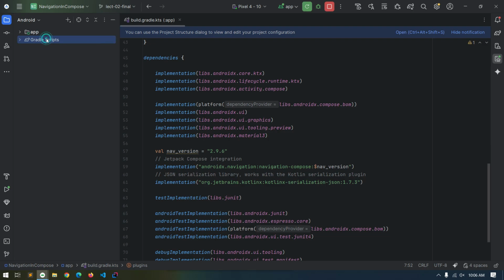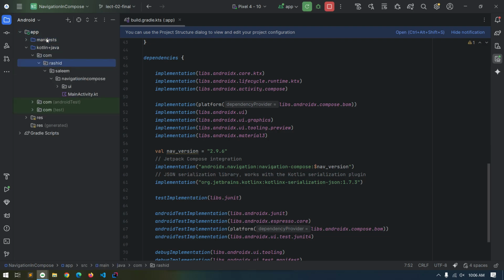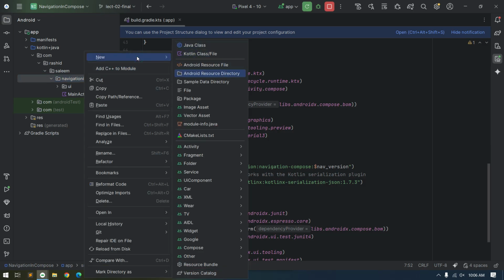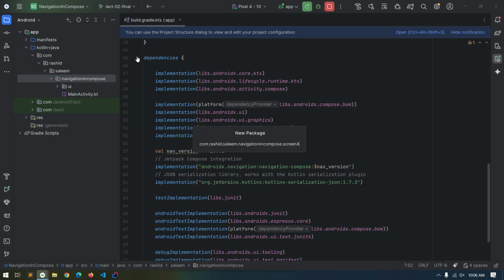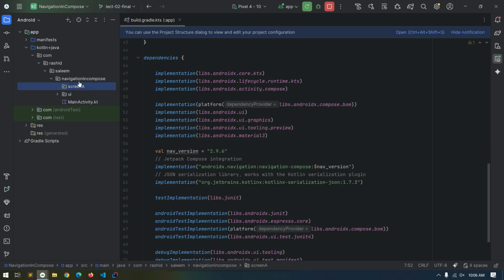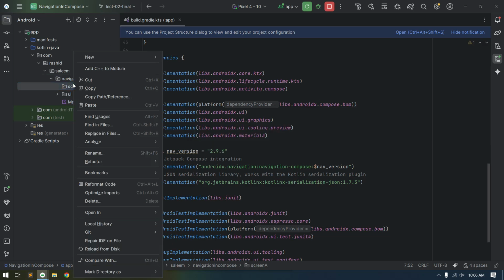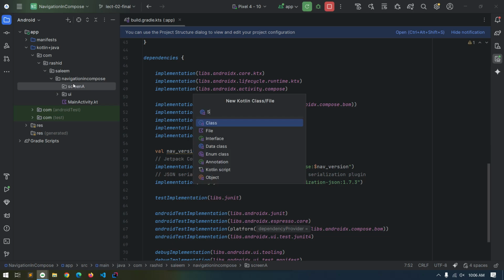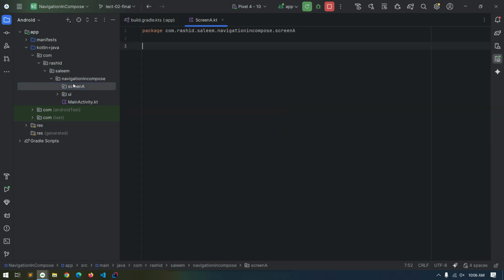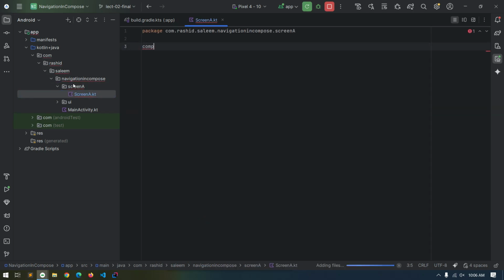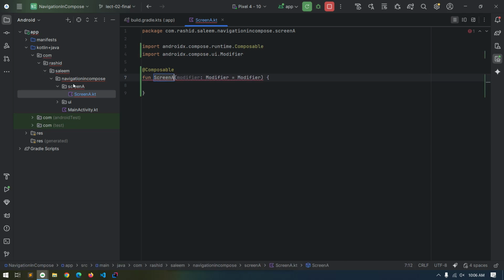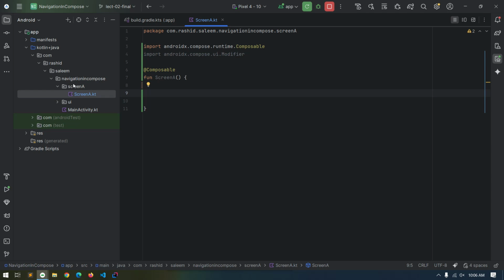So now we go to this section, and here we create the two screens, screen A and screen B. Here we create a package screen A, and in that we will create the first screen. Type COMP, press tab, name it ScreenA, remove this modifier from here, and we just need to simply show our text in the center of the screen.